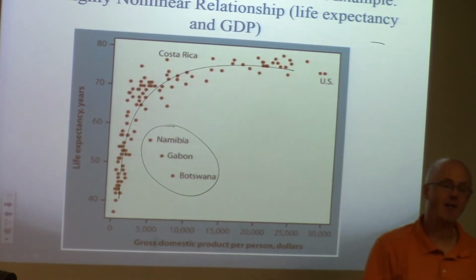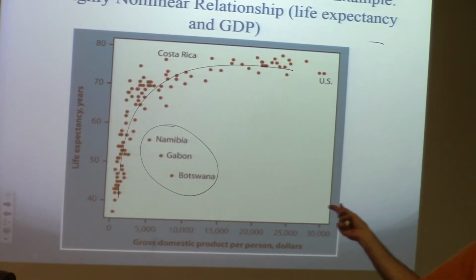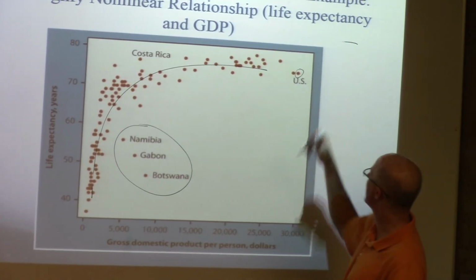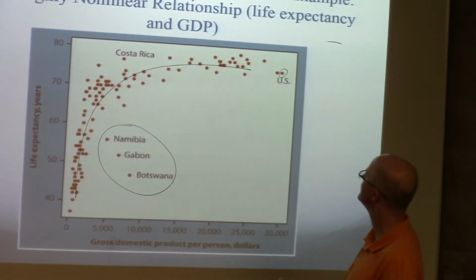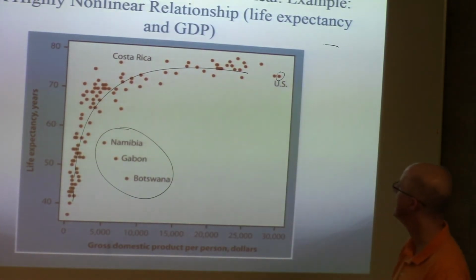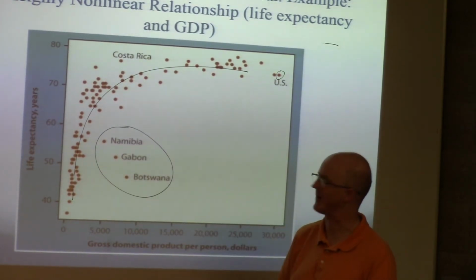Those are outliers. When you have outliers, it's often good to add that categorical information. What countries are those? The US evidently is this one there. It's not really an outlier so much. It's still within the pattern. It's a little away from the other points. It's a mild outlier. But these are definitely far from the pattern.